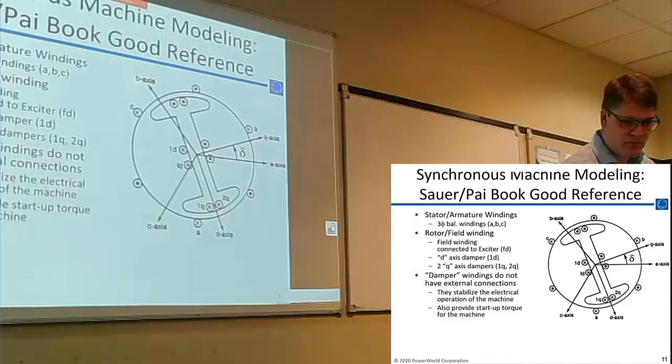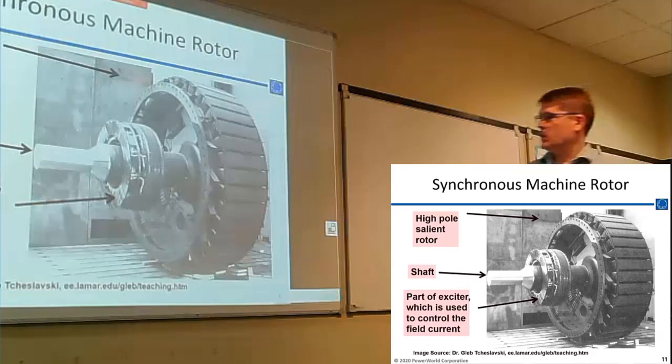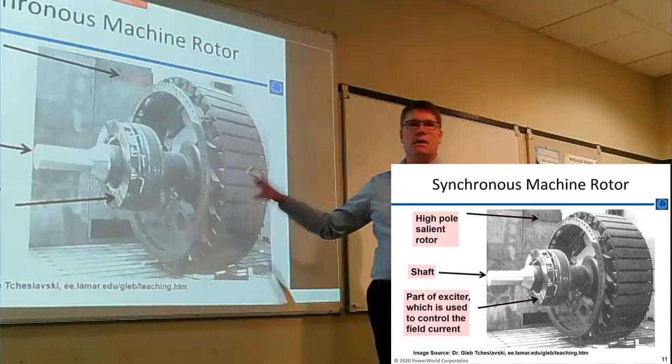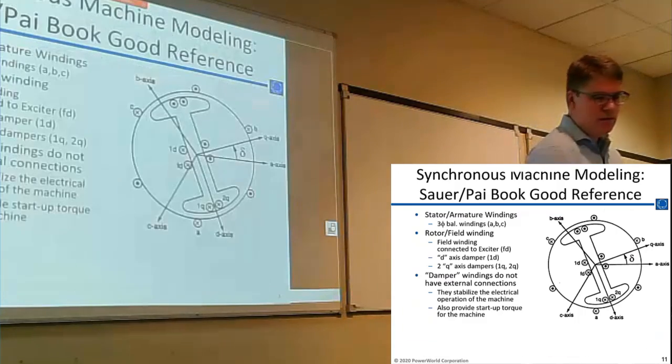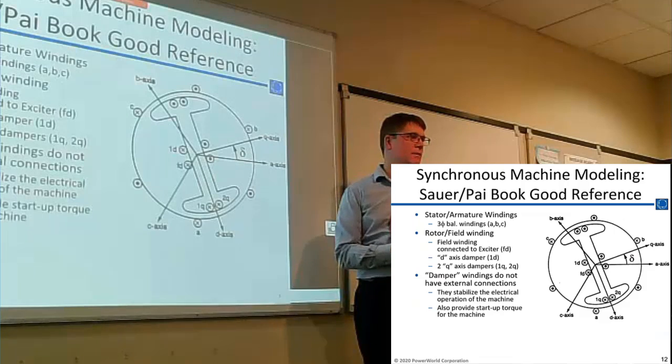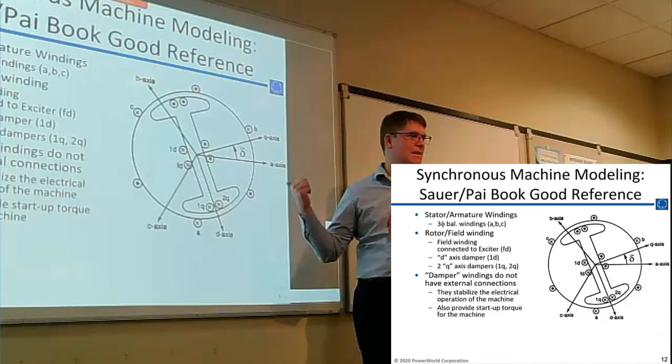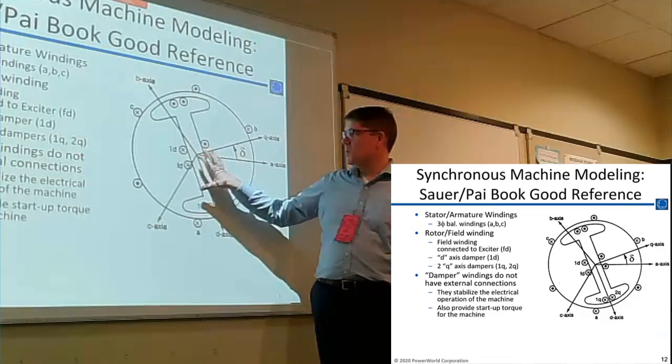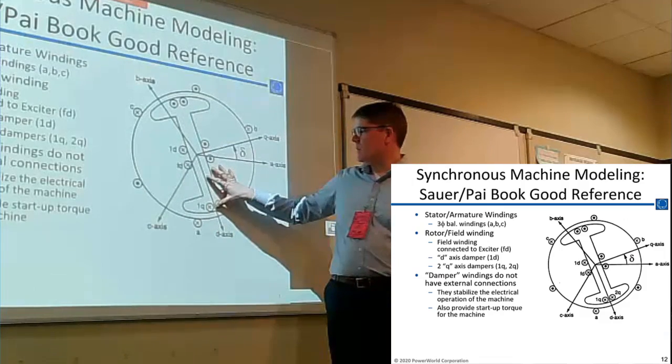Okay, so this is what it physically looks like. And then what we're going to derive in the equations, we're not really going to talk about how it's physically made. They figured that stuff out 80 years ago, and there's probably 6 or 10 companies in the whole world that know how to build one of these things. So mathematically, we're going to think of it as we have the ABC phases.